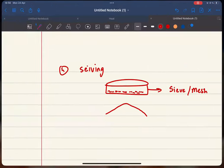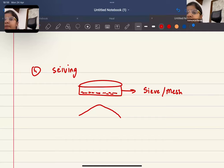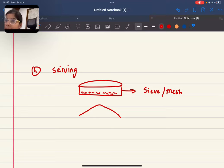Did you all understand today's class? Aishwarya, was the class clear? Did you have any doubt? Yes, ma'am, it was clear. Okay, so this is how the classes will be occurring, okay? And the rest of the class, any doubts? Okay, I hope it was clear. So if there's any doubt, just tell me. Please note it down. Ma'am? Yeah, tell me. Can you keep threshing?